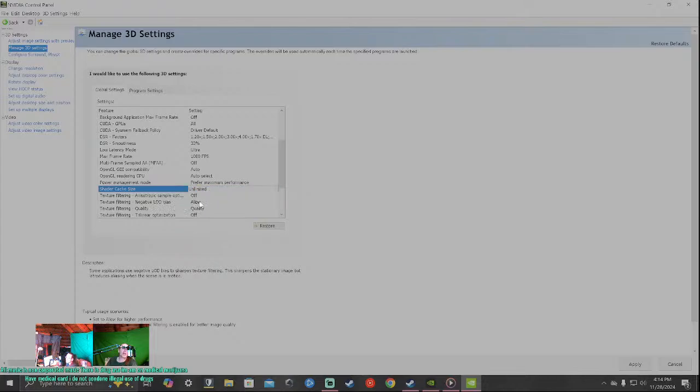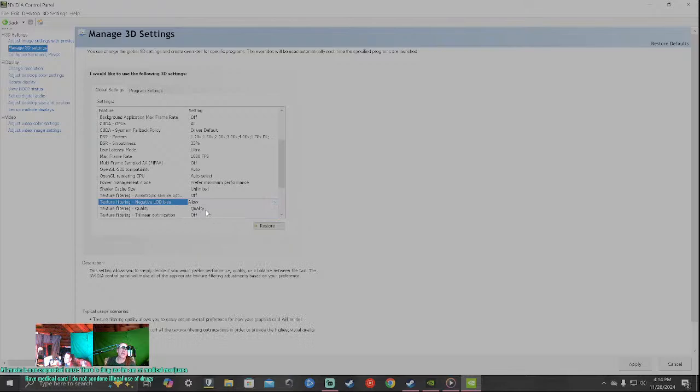Now, there is controversy in this setting, and clamping it basically enables better image quality, but it can also take away performance. What I mean by that is it'll look better, but it'll be choppier. So I would just go allow and let it do its thing.